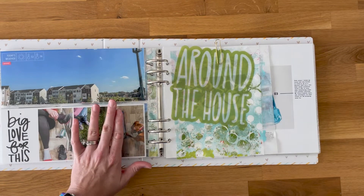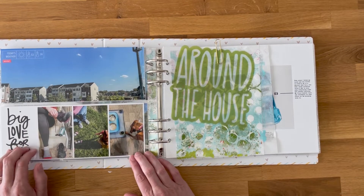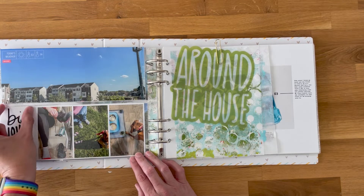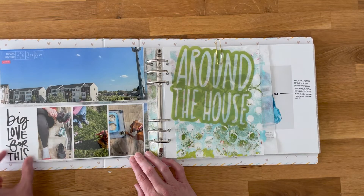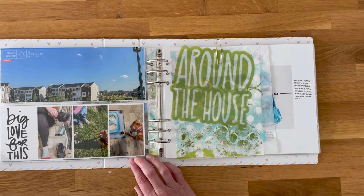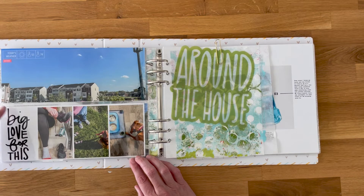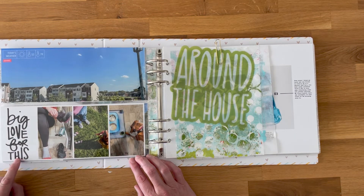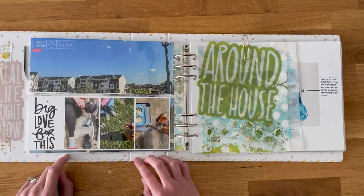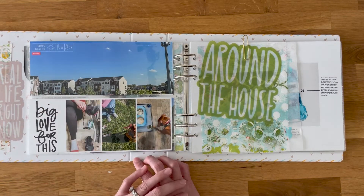Down here I did my "documenting week," which I did back in May. There's a template from Lisa's variety layered templates pack that originally said "on the menu." I didn't take food photos every day — my food life isn't generally that exciting — so I just used some other word art from the "for the love" story kit in digital. It might be this one every day, or something else depending on what photo themes I have, using that template to include some portrait-style rectangular photos.